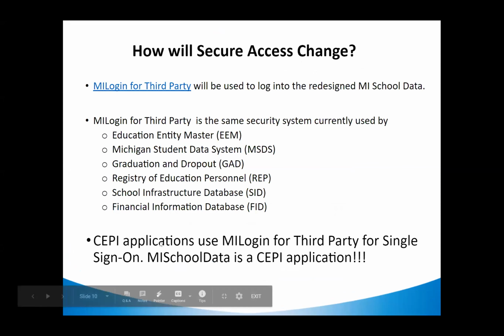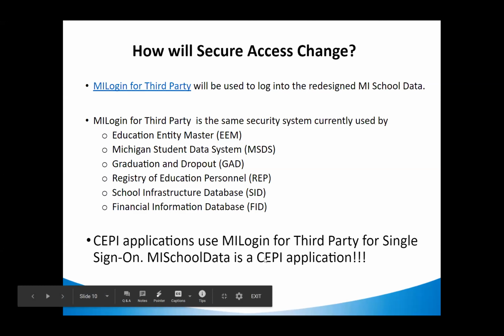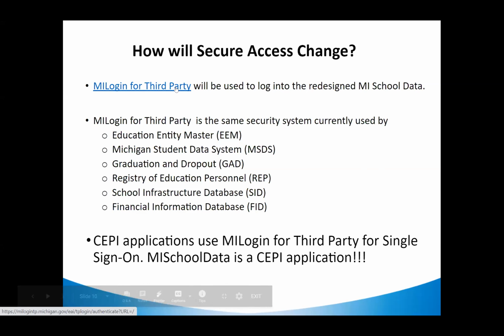My login for third party will be used to log into the redesigned MISchoolData once the redesign is launched. It is the same system that we've already migrated GAD, REP, SID, and FID over, if you're familiar with those. Those were using MIS prior to the migration. So now all the CEPI applications are accessed through MyLogin for third party. So bringing MISchoolData over will, I think, truly make the one single sign-on system.